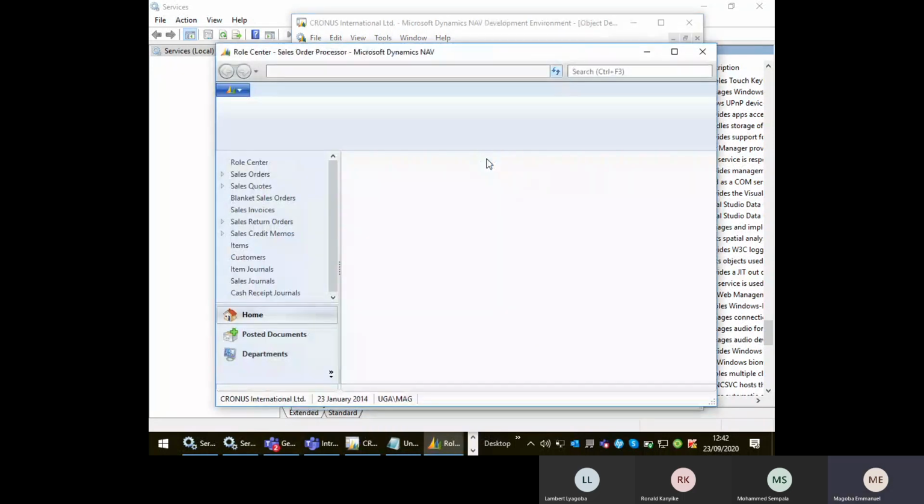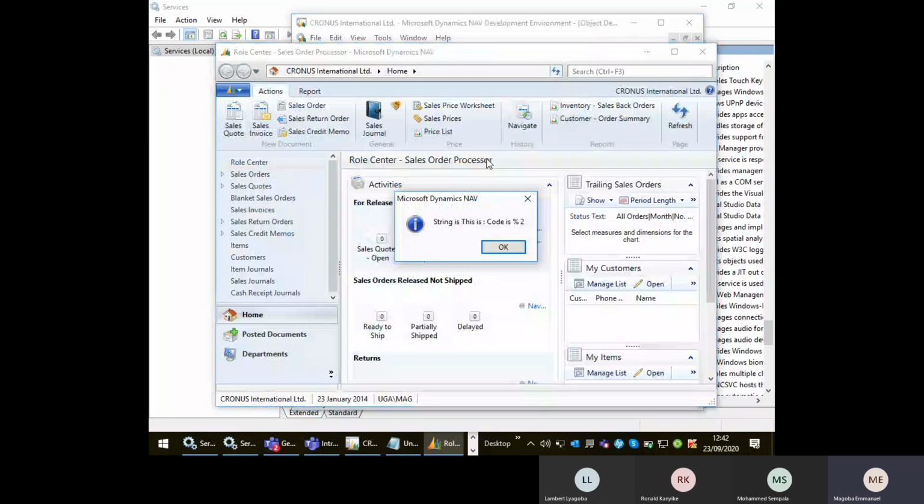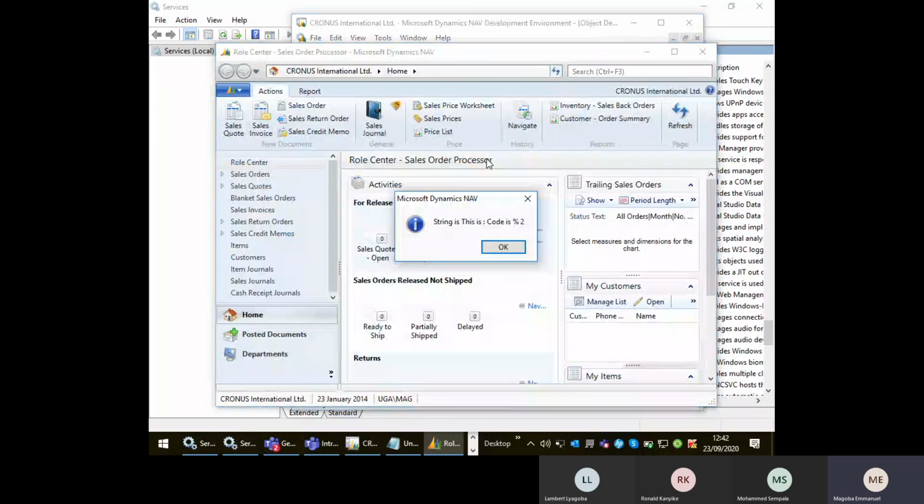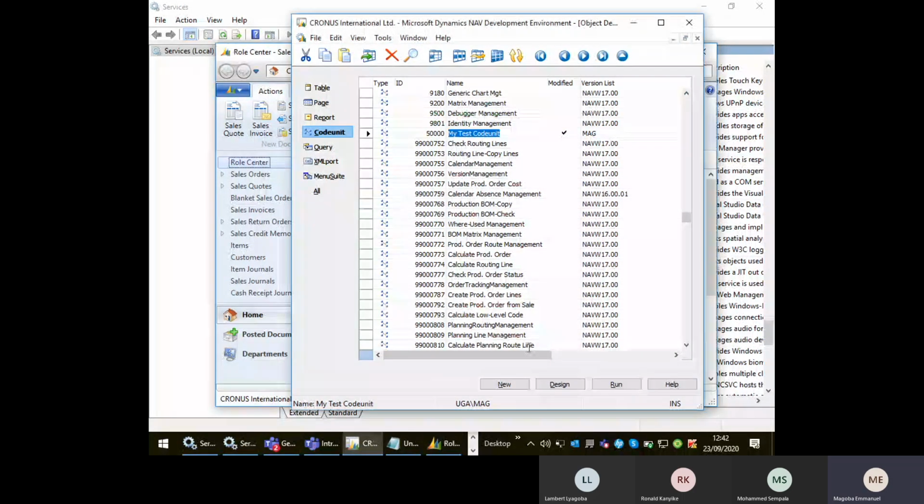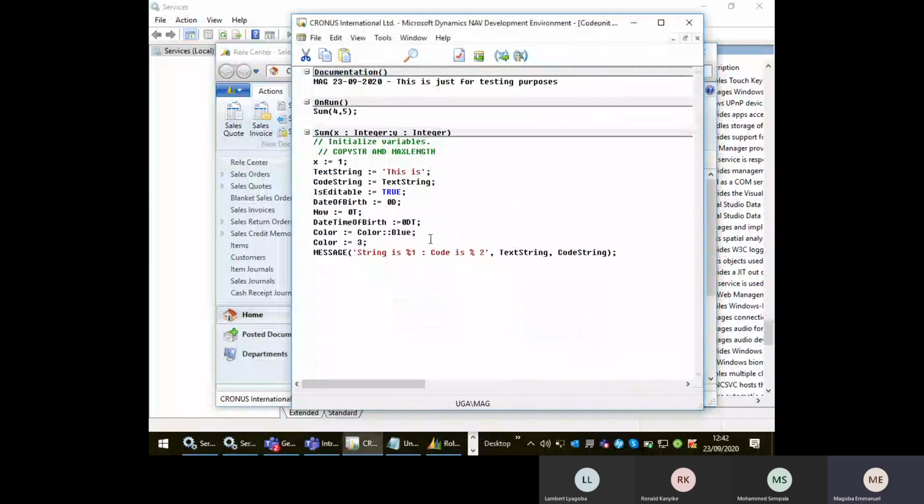Now, in the PDF, which PDF? That is PDF 4. I'm getting an error there. What did I miss out? Design. So this space, eh?